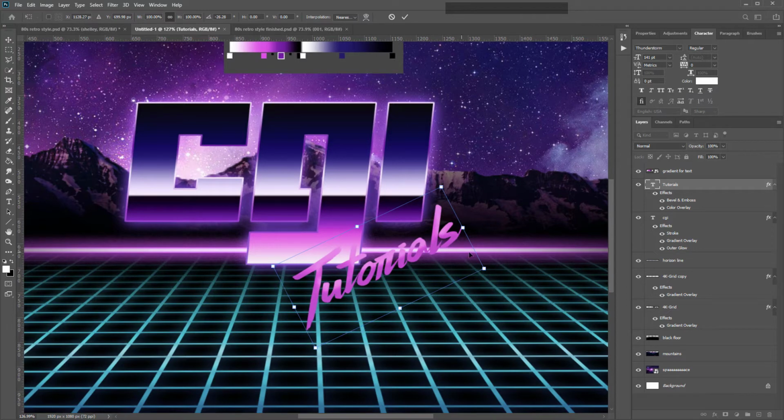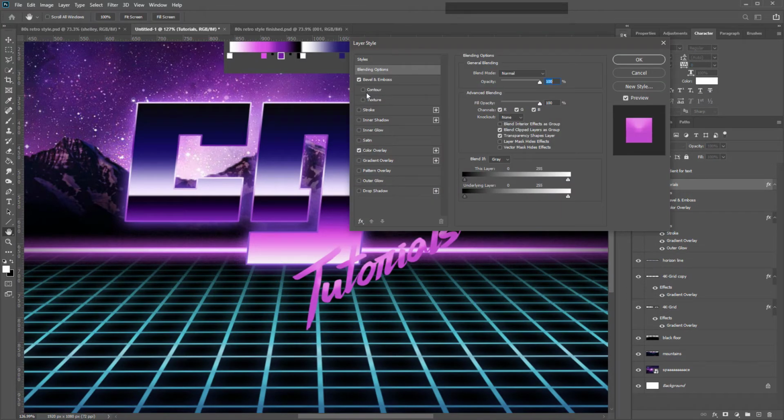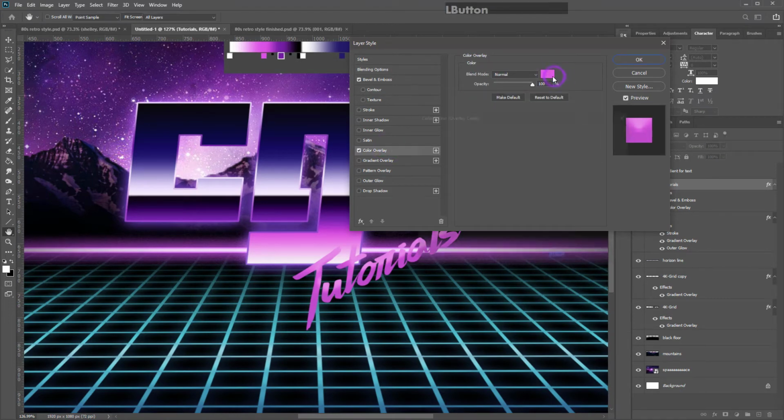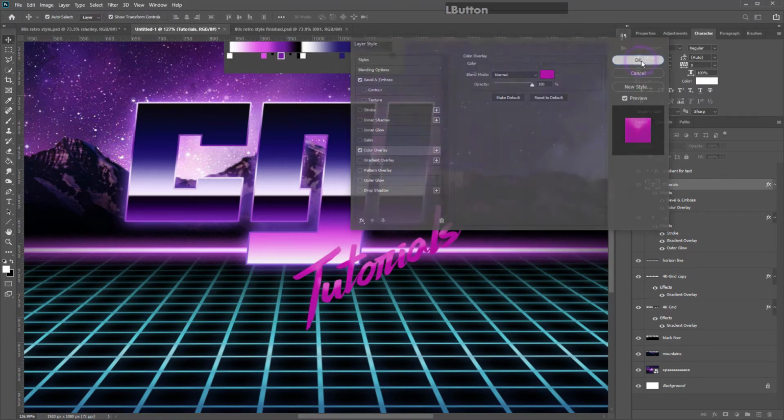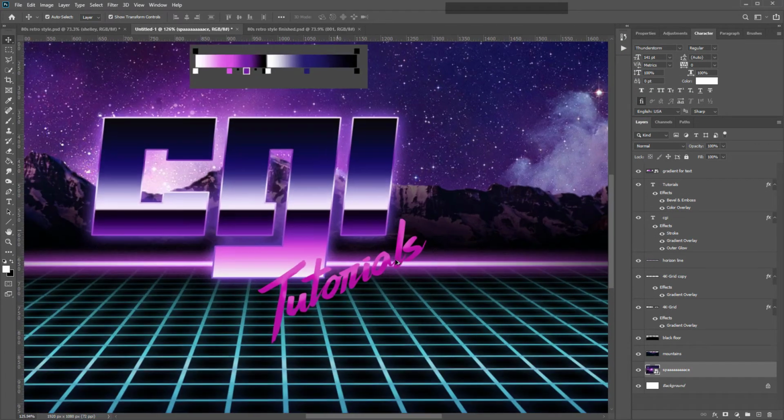If your text looks difficult to read over the pink, then you might want to change the color of that. You can go into your word and go back to where it says color overlay and just choose a darker shade. I've now changed it to CC1 and now it's slightly easier to read, although maybe it looks a little bit too intense, but it's the 80s, it'll be fine.